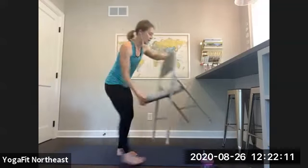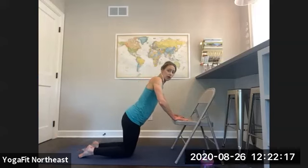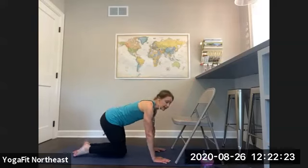Actually, sorry. Keep that chair. I'm going to do chair glutes. So, stay with your hands on the chair. A little bit of a forward lean here. Just like if we were doing tabletop and we were doing glutes like this. Same idea, but we're hands on the chair instead, okay?